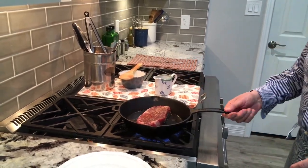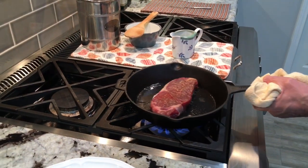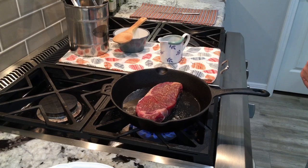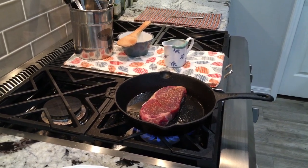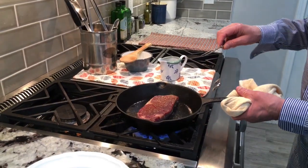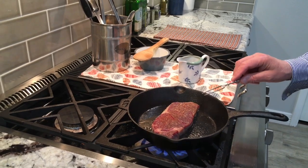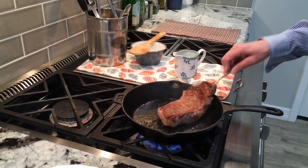And that's what you want to hear. The seasoning, because the oil is hot and the steak is searing off. So I will sear it about 2 minutes each side and then let it rest for about 10-15 minutes before I slice it. Now I turn it on the other side. I just want to tell you, when you put the steak inside, don't move it, don't touch it, let it stay. And when the time comes, just flip it to the other side.